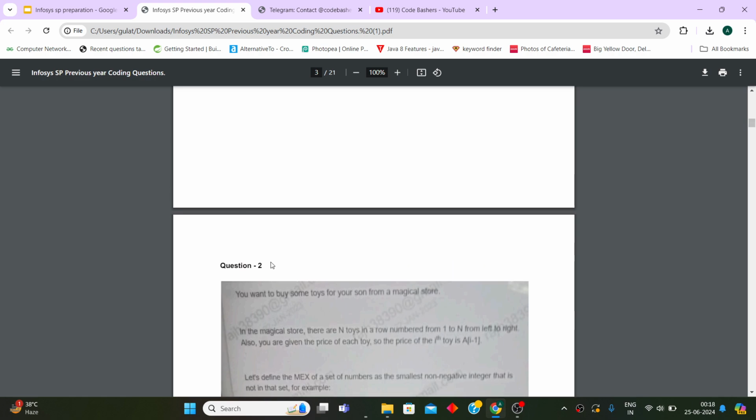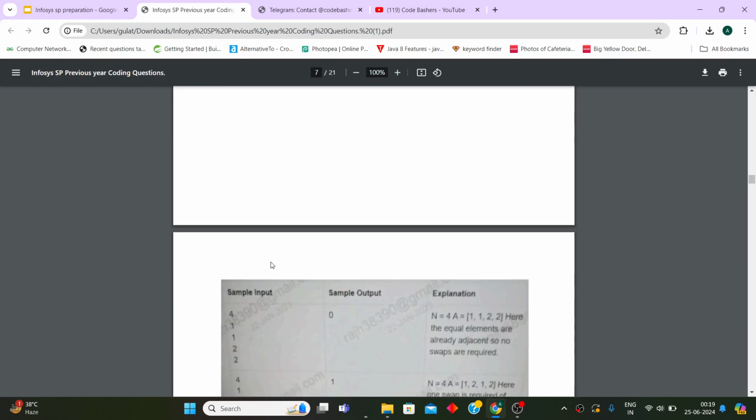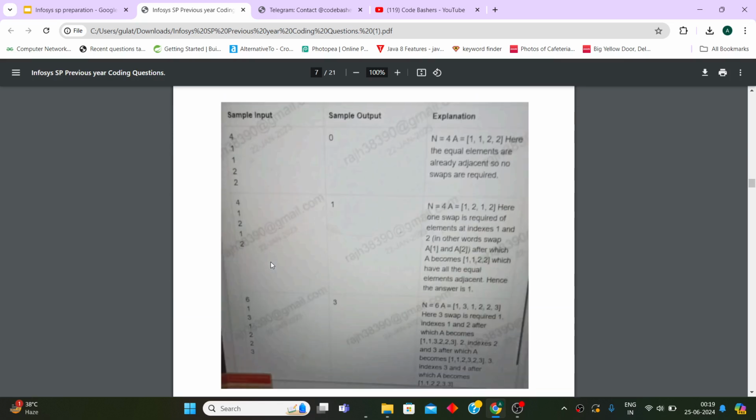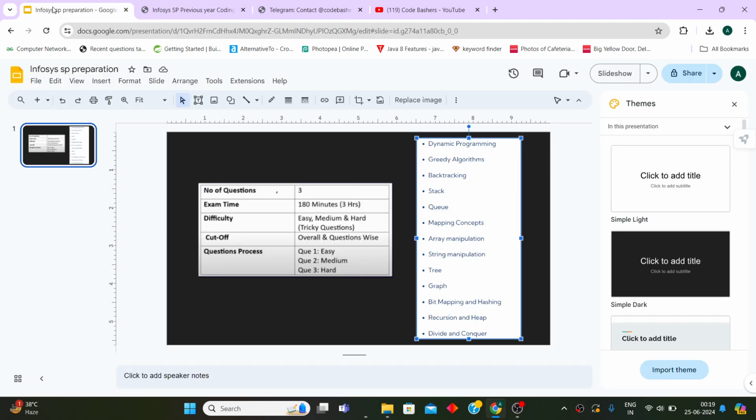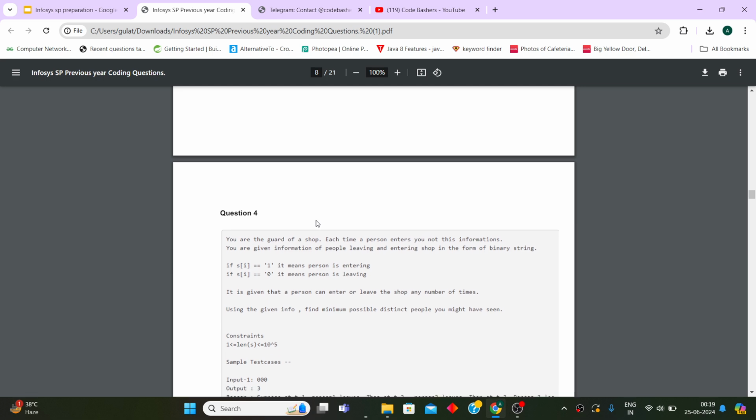There are a total of 17 coding questions that I have placed in this particular PDF, and believe me, it will be very beneficial for you, because it will give you a real idea of what type of questions you can expect in the Infosys exam. And I think the Infosys exam is of 225 marks, and it is entirely coding. So you can't be safe from any end. You should practice all the questions end to end, from every test case.